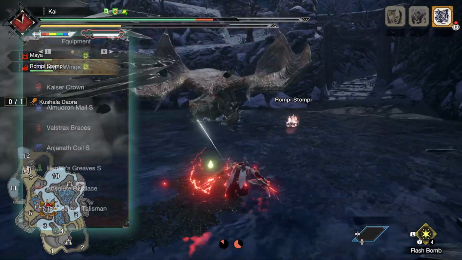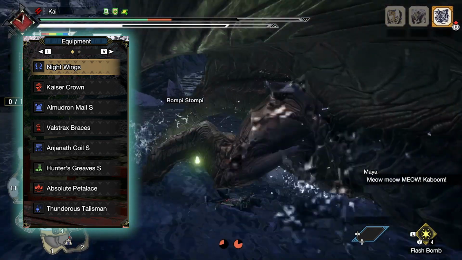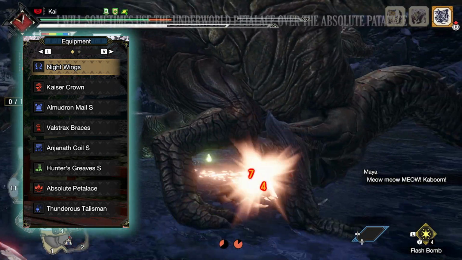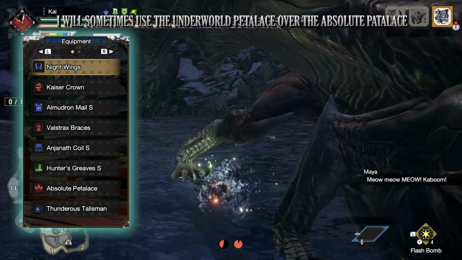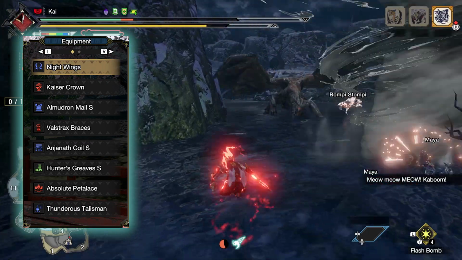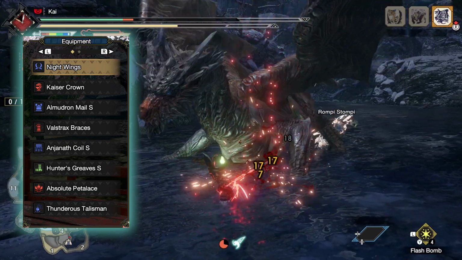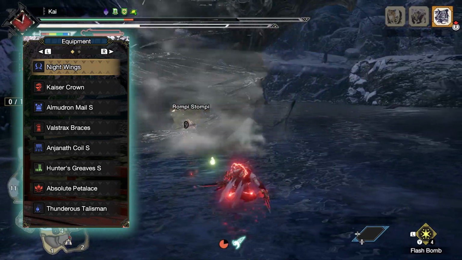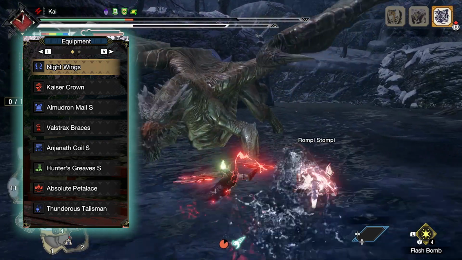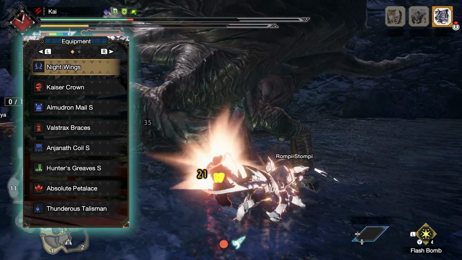So for this build you'll need the Kaiser Crown, the Almudron Mail S, Valstrax Braces, Anjanath Coil S and the Hunter's Greaves S. I'm also using an Absolute Petalace, although the Petalaces are down to personal preference, and when it comes to the Talisman, these are kind of down to RNG unfortunately. The talisman I'm using here has an attack boost level 3 and a tier 1 decoration slot. As for my weapons, I'm using the Night Wings, which have an attack boost rampage skill attached to them.